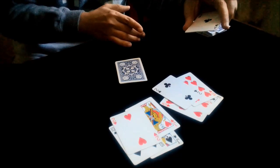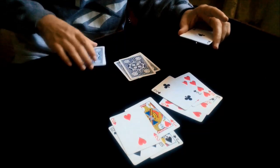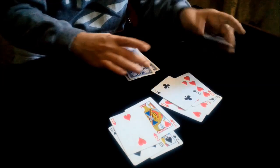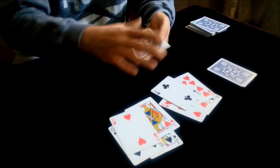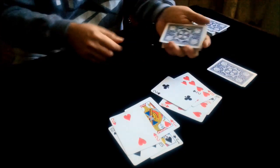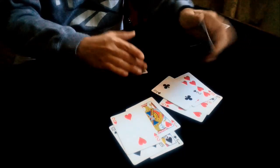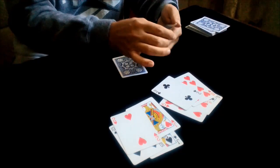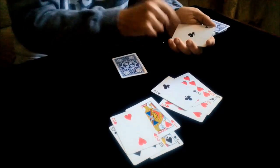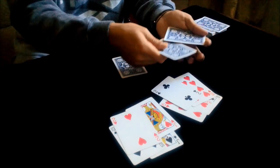And you put the rest of the pile — of course here we have the three aces. I'll show the full sequence like this: you count one, two, three, four, you take a break under the two top cards, you show the ace of clubs, and you put the two top cards with the spades. Now we have the ace of clubs — you can show it to the camera. You take the two top cards and you place them on the bottom.